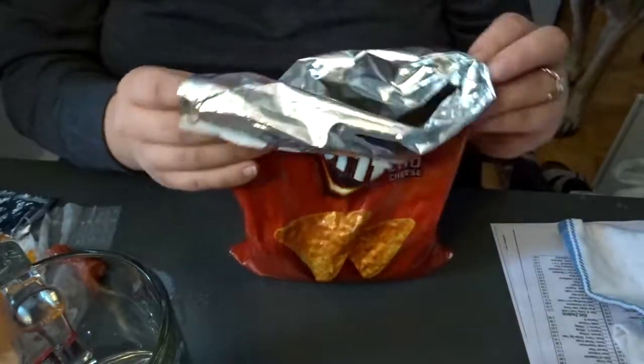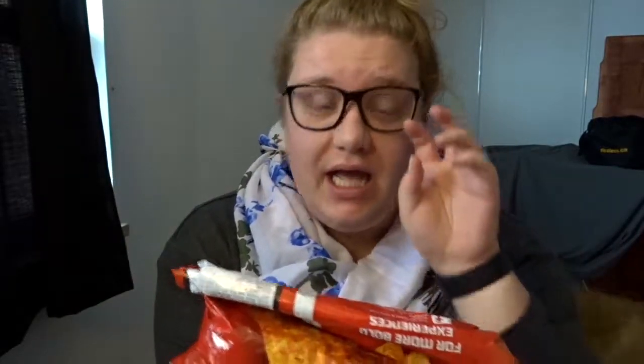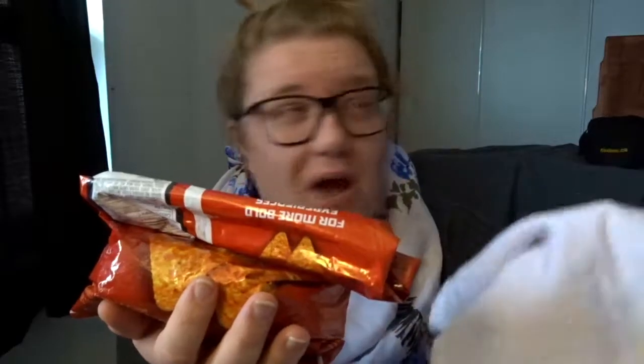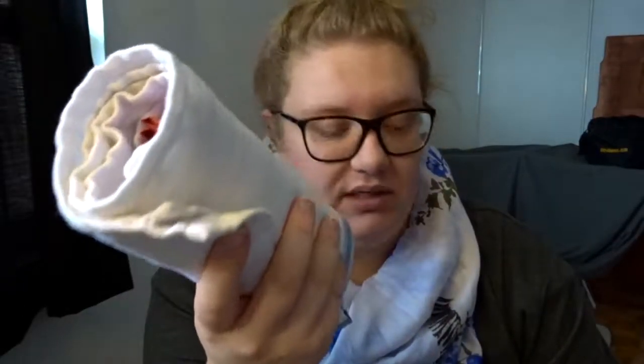Now what I'm going to do is burp the bag. Now that my bag is sealed up, it needs some time to cook. They suggest if you have a dish towel, oven mitts, or an extra t-shirt, you want to roll or wrap this to keep the heat in to allow the noodles to cook and soften up. I've rolled up my package, and in the cookbook they suggested putting it under your mattress to keep it warm. I'm going to put it under my sweatshirt with my tea towel as well, and give it about 15 minutes.